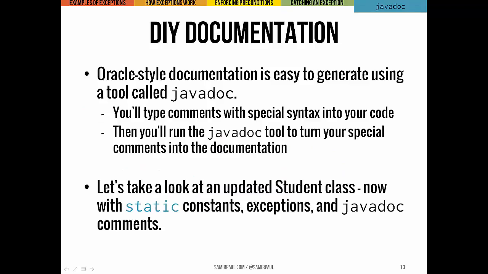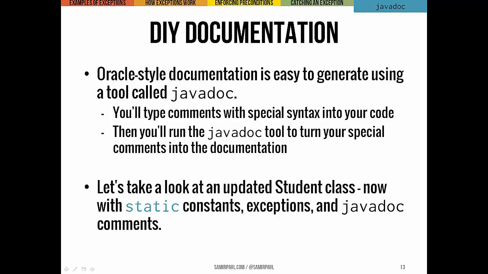Okay, we'll shift gears for just a moment and cover one little miscellaneous topic. If you've used any of the online Java documentation, you've seen the way it looks for all the standard Java classes. All that documentation is created using a tool called JavaDoc. And you can make the same kind of professional-looking documentation for your own classes as well. Essentially, you're just going to include in your .java files some special commenting syntax that marks the information that's going to appear in the doc pages.